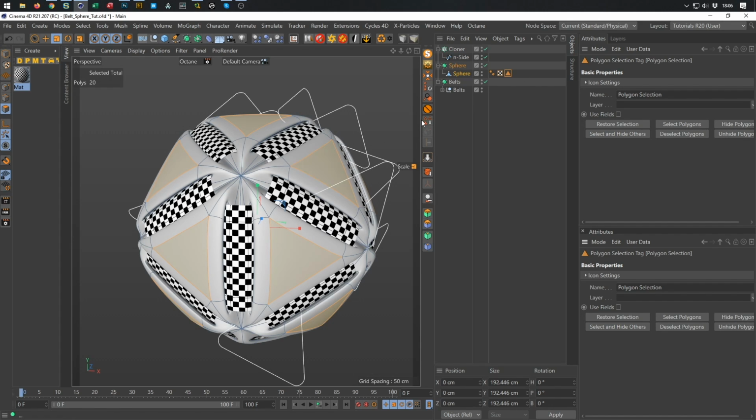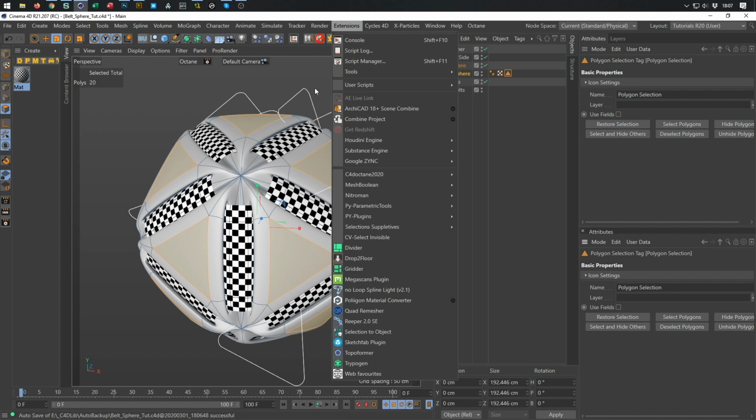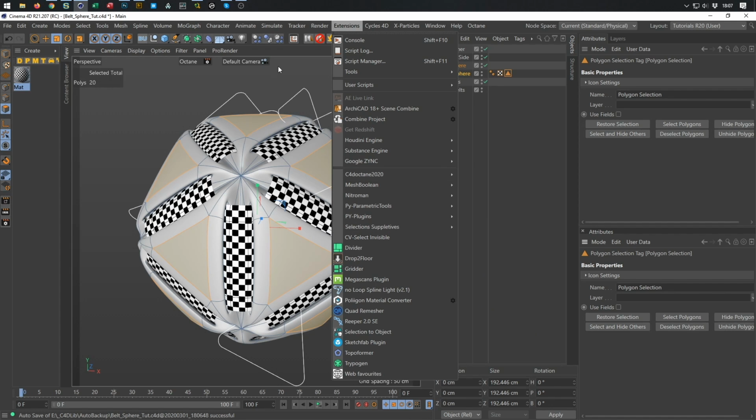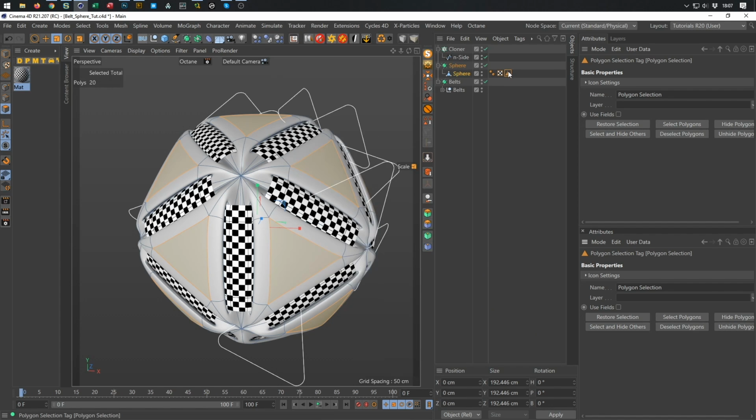Yeah, this is from our first selection. You remember where I said we select this and then we subtracted it to have this the loop here. So we have still this. This is our selection we need. You should have it as well. If not, you have to select it. But you can do it with this nice. This means additional selections. You can do it again here with select triangles or select polygon size. So you can try it here. But we have it, so great.